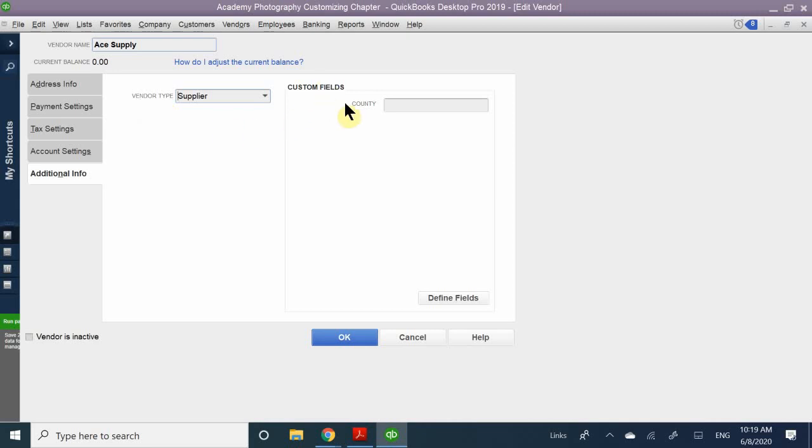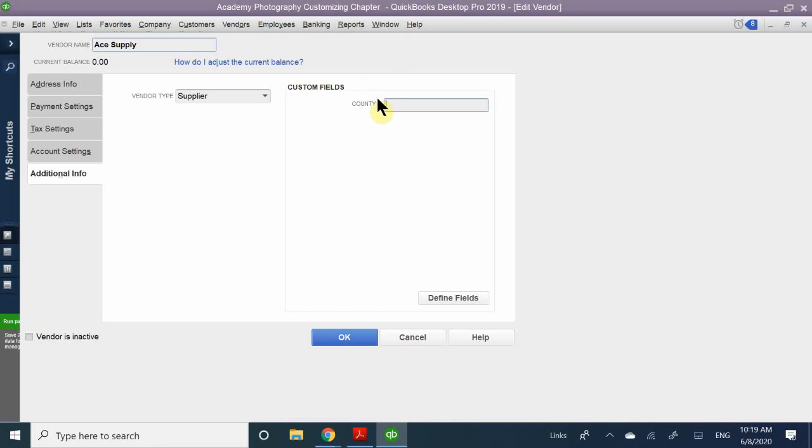Okay. And I also have a county. This right here is a custom field because this is a preset one that QuickBooks created. So if this vendor belongs to a specific county, then you can go ahead and fill that custom field in.